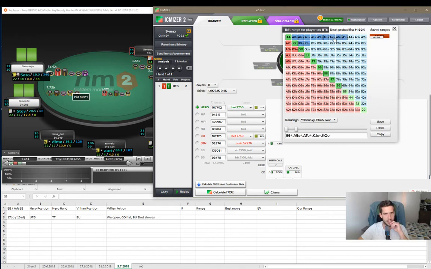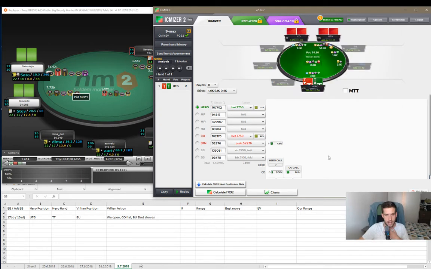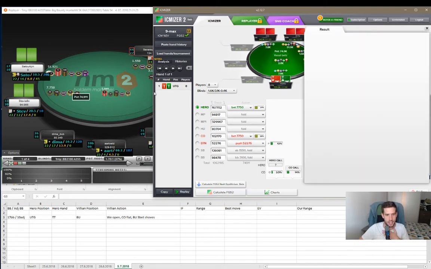Actually, no. I think he's gonna be shoving all those ace 5 suited, pocket fives too. Let's put it something like this, right? And it's gonna be easier to know later on. For example, we get a result, and then we think, okay, he's shoving 12% here, and I know if he's shoving wider than that, I can call wider, right? So he shoves that, and let's see what the result should be.